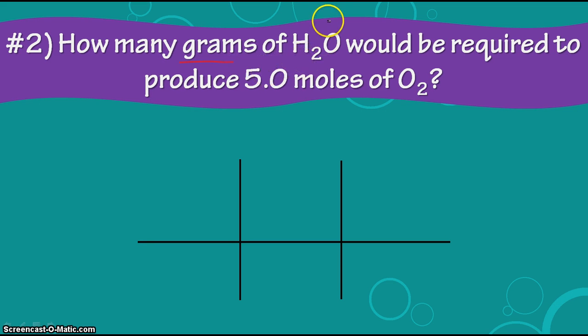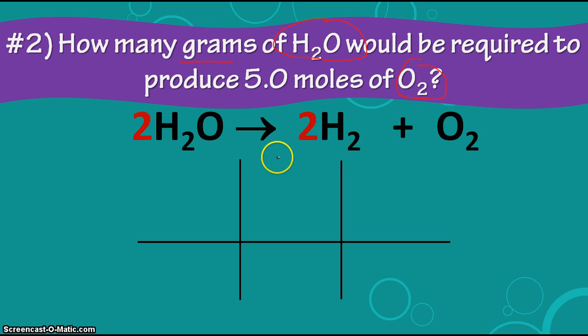Again, two substances, H2O and O2. Well, looking at the equation, we see 2 moles of H2O will produce O2, assuming a 1 here when there's no number written. So we're going to need this mole ratio of 2 to 1 at some point. Now the only quantity we're starting with is 5 moles of O2. We don't want moles of O2, so we want to reduce this by putting it down here.